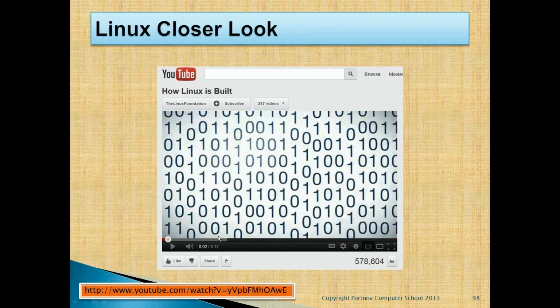And here this as well, many people just look at Linux as an abstract. Everybody knows Linux as some kind of code, or almost considers it some programming language. But I think it's a very good short video, 3 minutes. You can watch it on YouTube, and it gives you a broad picture of how Linux is really built and what it looks like. So you can just refer to this video later.